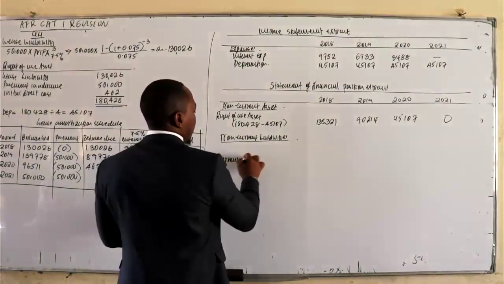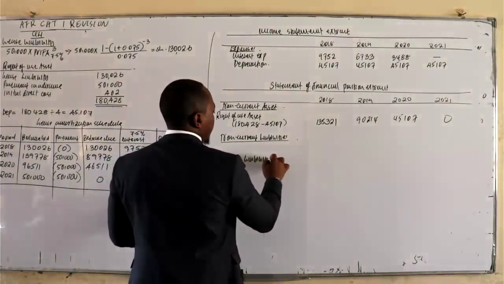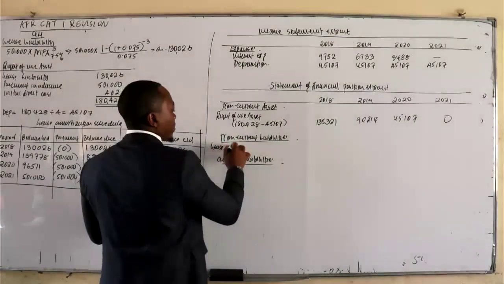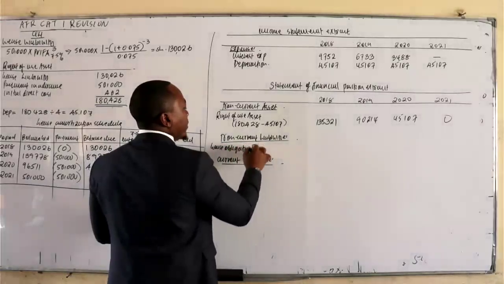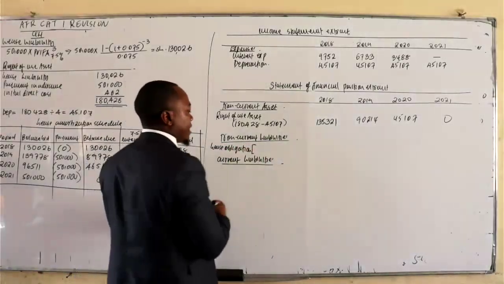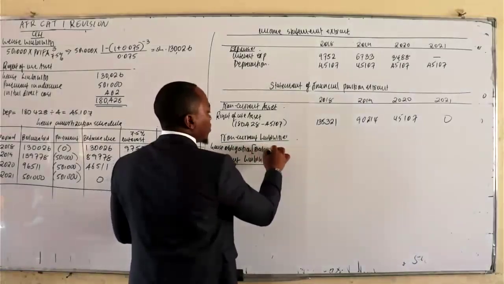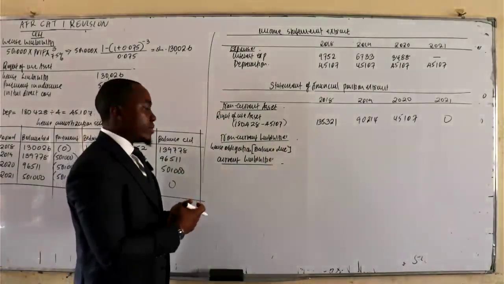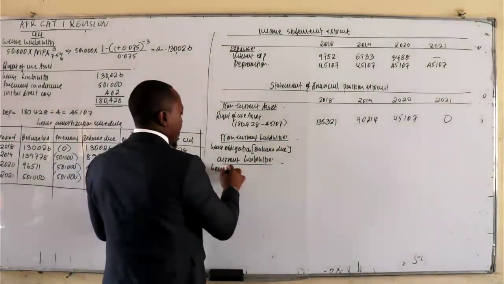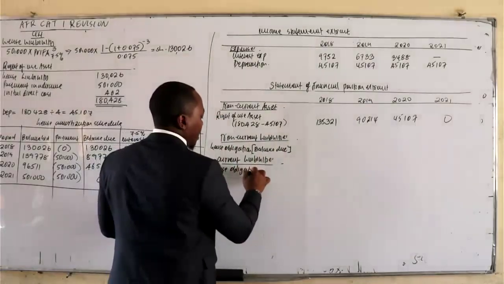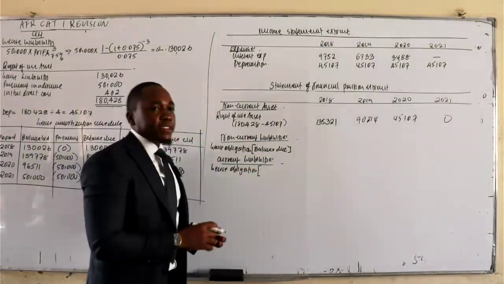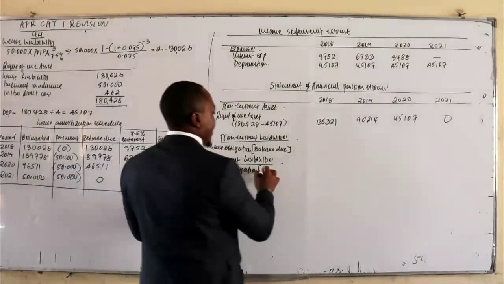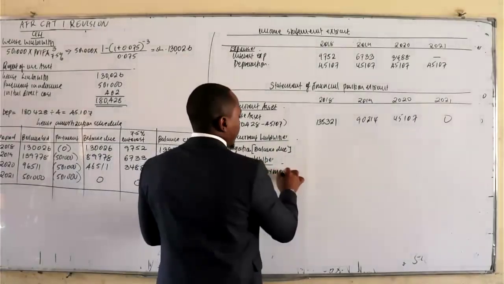Whereas we have the current liabilities. So under the non-current liabilities, we have a lease obligation. They say that when you are paying in advance, to the non-current liability you take the amount of balance due. If you are paying in arrears, you take the balance carried down. Also to the current liability, we have a lease obligation. When you are paying in arrears, you take the principal. But when you are paying in advance, you take the payment.